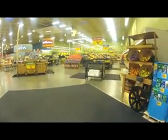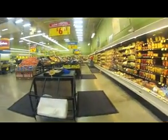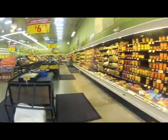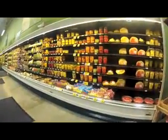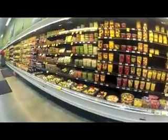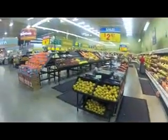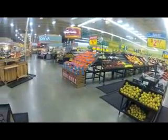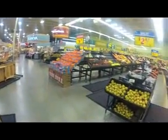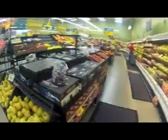I always tell my boot campers when I take them on their nutrition tour that I hate going through this part of the tour too quickly, because in real life you spend 80 to 90% of your time going through this section and the meats. This first section right here is where you get all your carbohydrates. You want to get the majority of your carbs from these fruits and vegetables right here in the beginning of the store. Remember what I said, stick to the perimeter.